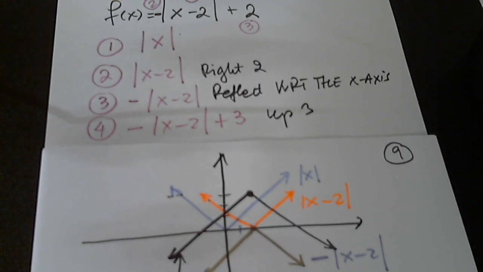Use transformations of y equals the square root of x to graph the following function, and the function is the square root of x minus 7. Where will the graph go? It will shift to the right. Should be shifted 7 units to the right. Perfect. And then it will ask you to graph it.